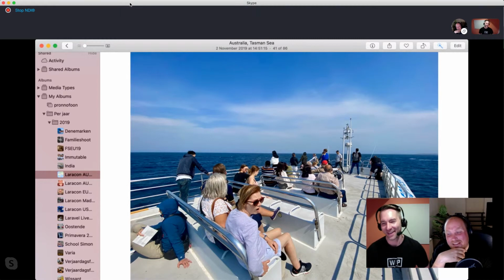But the sad part of the story, JMac, is that we didn't get to see any whales, right? It was like an hour of just smashing through these waves to get out to this point in the sea. And then once the waves were behind you, it wasn't that bad. So again, this picture was on the way back, but you can tell some of these people are just exhausted.